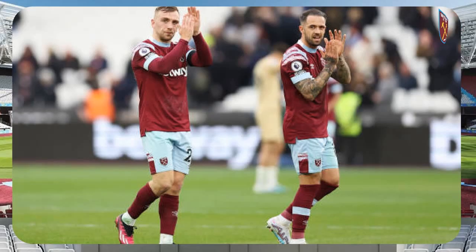Here's an interesting stat for you. West Ham are 5th in the table for not as many goals conceded. So we don't concede goals. We're 5th in the table for the least amount of goals conceded in the Premier League. But here's another interesting stat for you. We're 5th in the table for the lack of goals that we score. We don't score that many. So we are 5th in the table behind some of the other clubs for the least amount of goals scored. So we're 5th in both sides of the park. One side is good, which is defence, and the other side, going up top, is the problem.